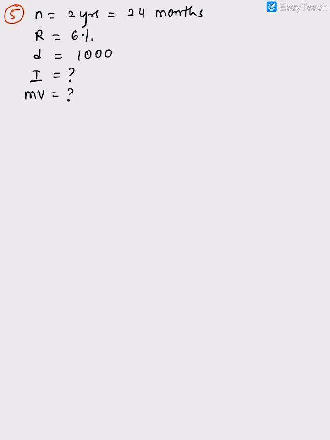So now this is the first time we are handling the interest part. But the interest part is very interesting. It's very, very simple to solve. So we'll first write the formula for interest. What's the formula for interest? D into n into n plus 1 by 2 into 1 by 12 into r by 100.